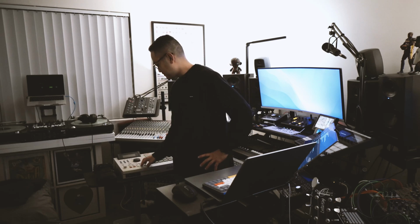And then I got the Mpc 2000 XL. I just wish chopping samples was kind of easier. If you don't have an Mpc already and you want one, and you're so used to chopping samples how you do in Ableton or whatever program you use, I would say get the Mpc 2500 or the 1000. Chopping samples is a little bit easier, and the 1000 and the 2500 support JJOS, which is like a custom firmware. It makes it a little bit easier.